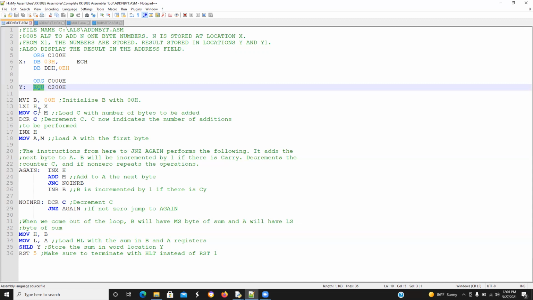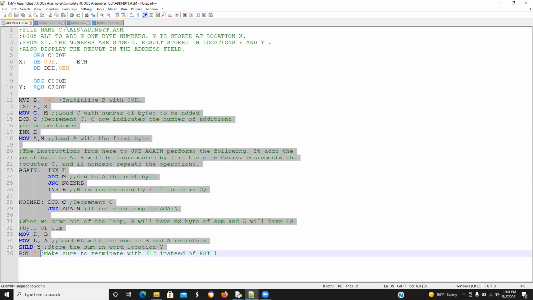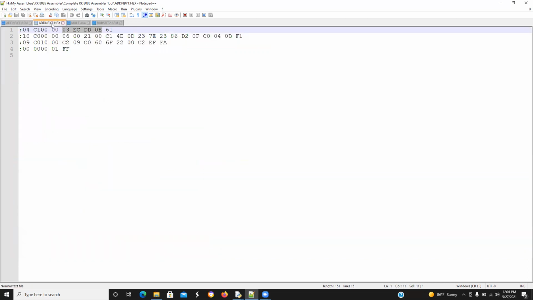And then your code starts. From this point your code starts and it goes up to RST5. All of this has been included here, right? From 06002 to this one. You also see here that in Intel hex format, we cannot allow more than 16 bytes of machine code in a certain line.